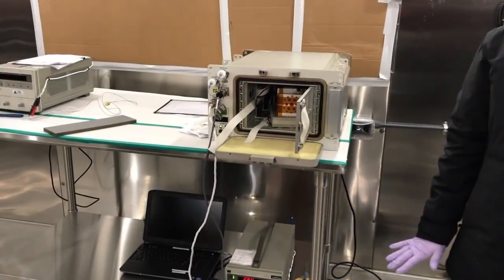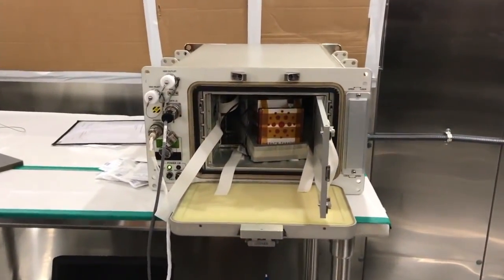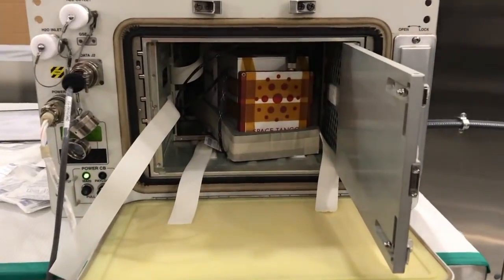We did have a control box going at the same time, so that we injected the cells and could look at them a couple hours later before we handed off, to show that we had cells and they were growing fine. And so the next slide shows us going into the Merlin power locker. The Merlin keeps the temperature at 4 degrees, and the platform the cells are on is heated to 37. It's a lot easier to heat than use power to cool, because we have a lot of power that we need to operate the pumps and the fluidics. And so there it is, connected to the Space Tango power cube to give it power and connection in the locker.